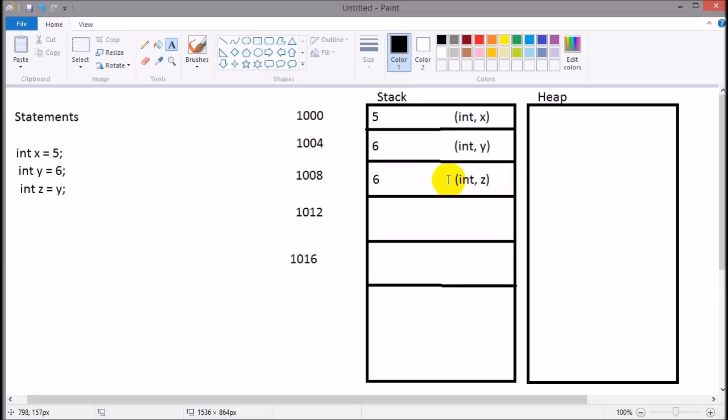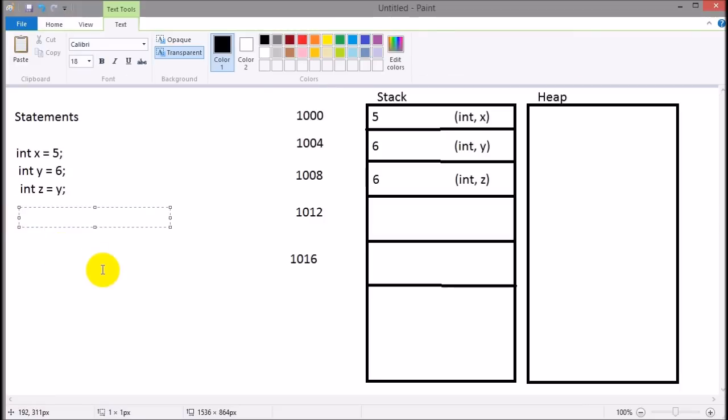So if you have anything that's a value type, if you define a value type inside of main, it's going to be allocated on the stack like this. Now let's get into a little bit more with reference types. This gets tricky with reference types. So I'm going to do a few examples with this. Let's say I had Student s equals new Student. So what does that look like in memory?